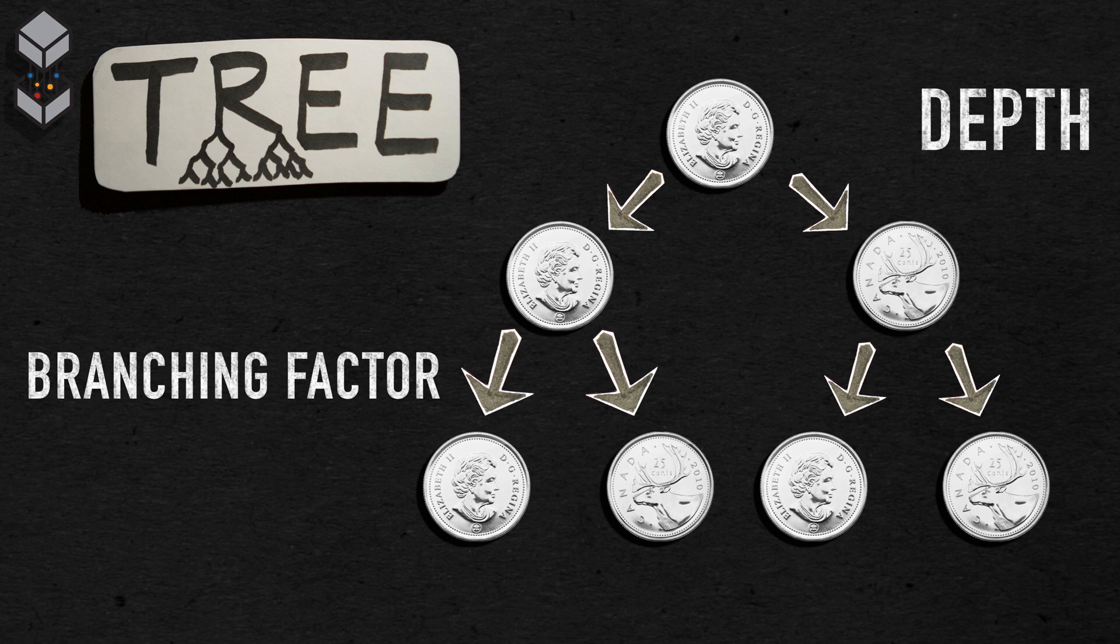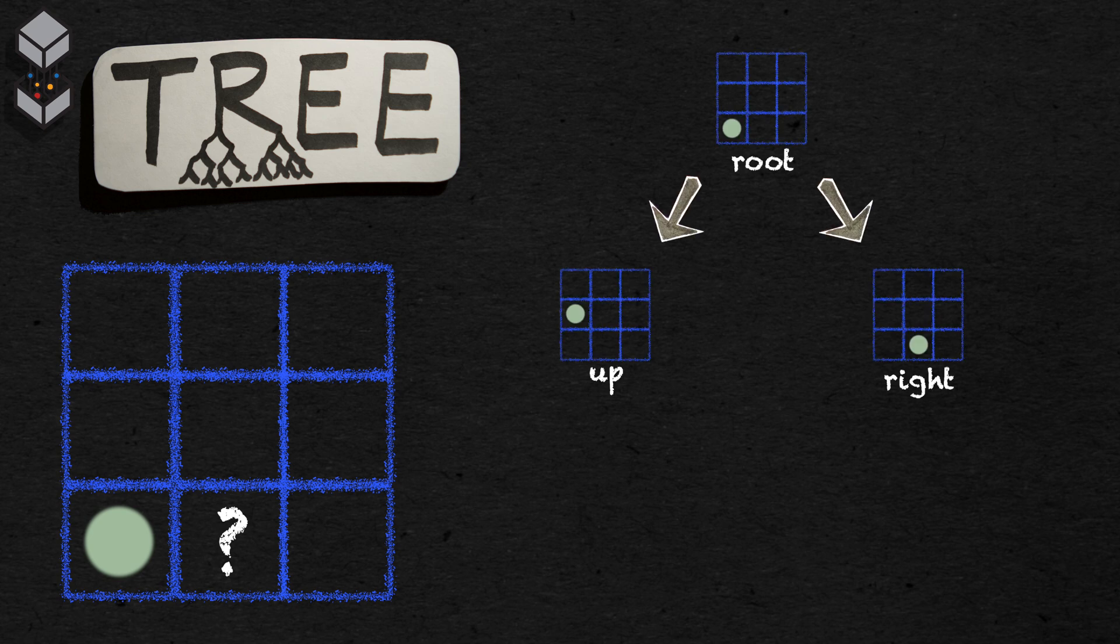We can use a search tree to look through many different outcomes of more complex problems. Imagine a person in a gridded room, where they can only move up, down, left, or right. If the person starts in the bottom left, they only have two possibilities of movement, up or right. Let's say we want to find how a person could move to the bottom middle square, from the bottom left square. If we build a search tree like this one, we can search it to see what actions or routes through the tree we need to take to get there. We can expand the root node by looking at its potential actions and building up a list of its children. From these children, we can see that one of the nodes is our desired state. We need to move right to get into this position, or node.